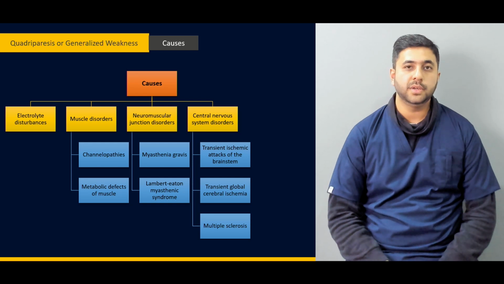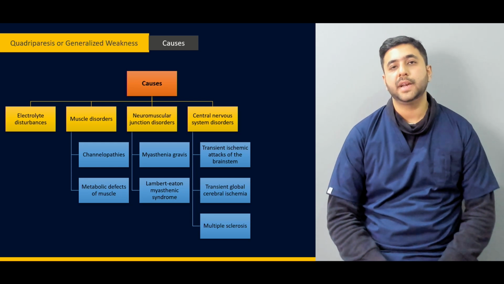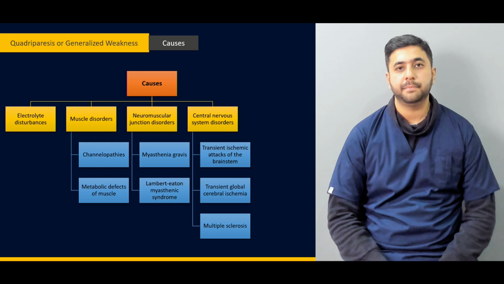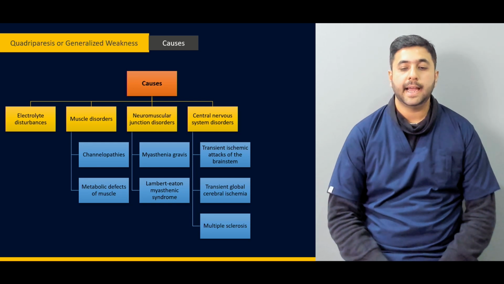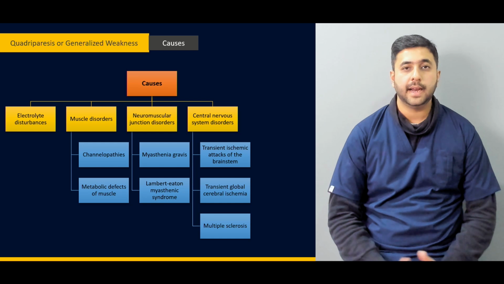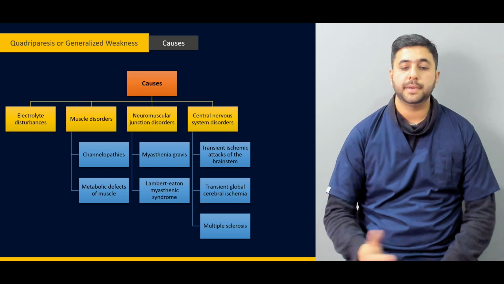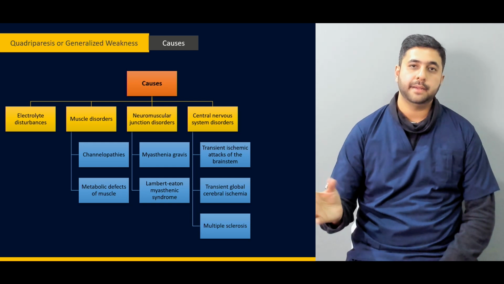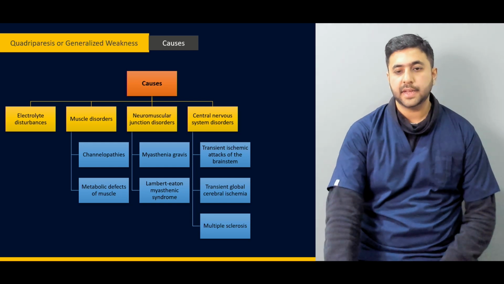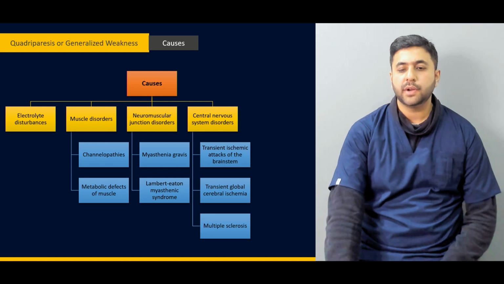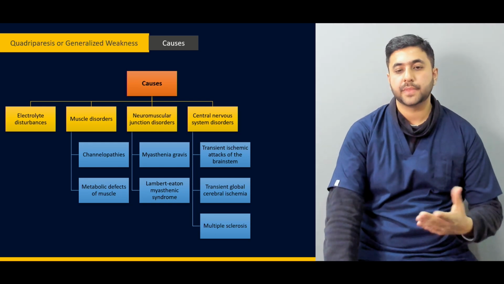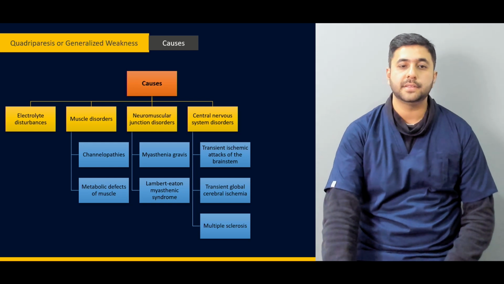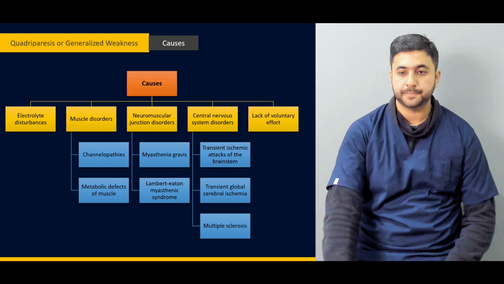It is an autoimmune demyelinating disease, and the classical way to diagnose it is with the help of an MRI. We have paraventricular lesions, and it is a difficult disease to treat. It is a relapsing remitting disorder in which the patient presents with one sign, and then after some relapse they present with another sign, and then we have to treat them with high dose steroids. We're going to talk about it in a separate lecture, but just remember that multiple sclerosis can also present as a generalized weakness or quadriparesis.